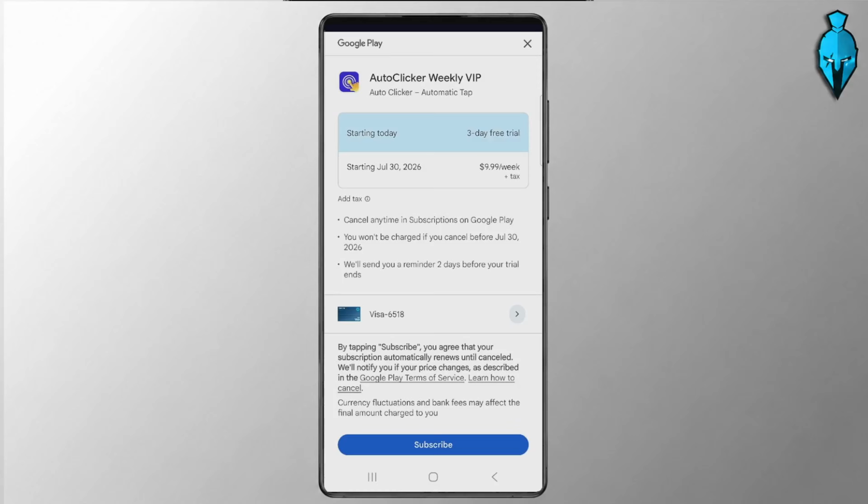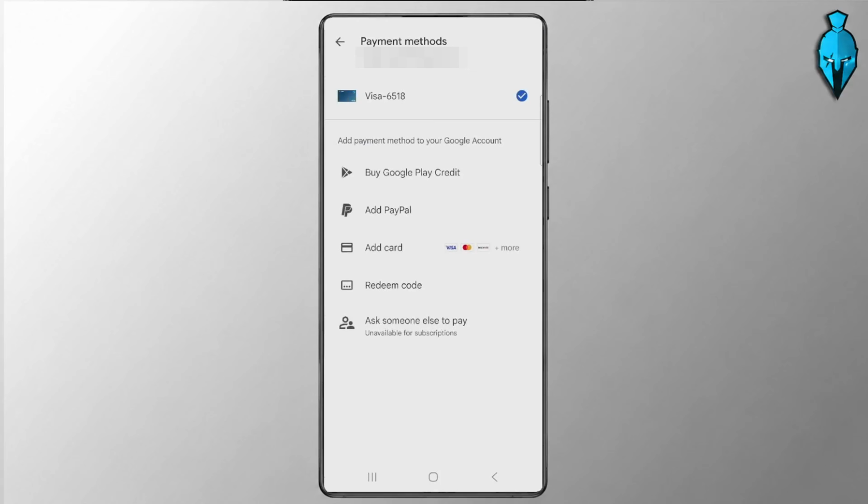And once it takes you to this screen right here, you essentially just need to find your current payment method. And if you tap that little arrow next to it, you're going to see all of your payment methods. Simply go through here, choose your Google Play Balance as an option since it is eligible for in-app purchases through Google Play Billing. Select it, review the purchase, confirm, and just like that, you're good to go.